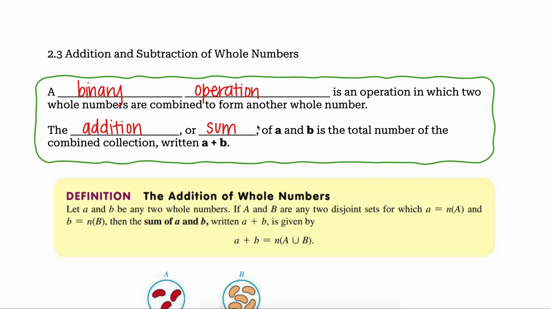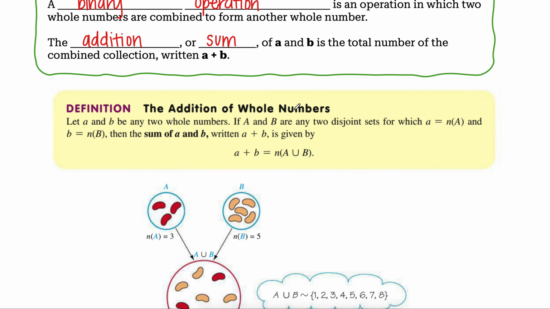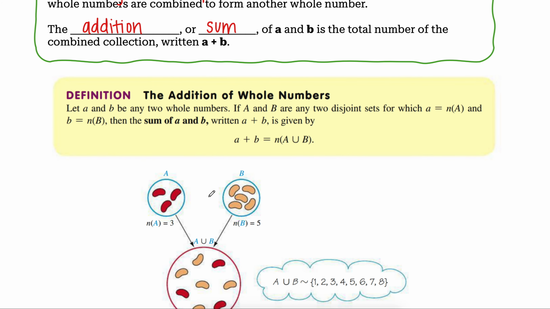So I want to define this first for sets. When we talk about addition, we're going to start with two disjoint sets. This definition only works when the sets do not have any overlap. That overlap could throw things off. But if you have two disjoint sets, there's no overlap. When you're finding the sum of two numbers, you're basically counting the elements in the union of the two sets.